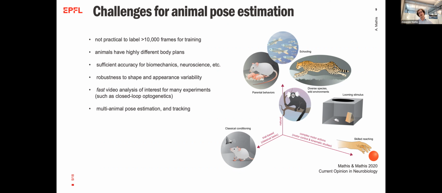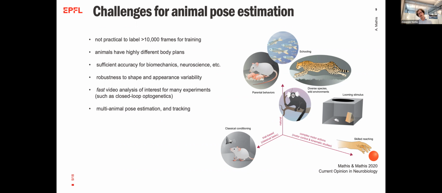Another thing that I want to highlight is that especially in neuroscience, people are very often interested in figuring out what is the cause or what is the neural circuit that gives rise to a behavior. And when they do this, they, for example, do closed loop perturbation experiments of the brain. So here you would have to detect the behavior, or slightly even before the behavior happens, you would perturb a circuit. So you would like to have a pose estimation algorithm that is extremely fast.